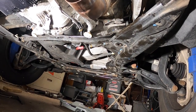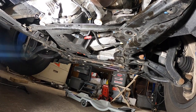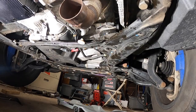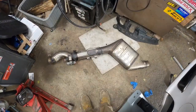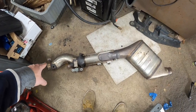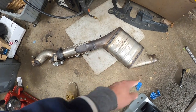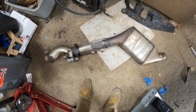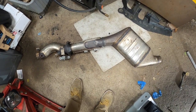While we're gonna lift the support the engine in the middle, that way we could take out the motor mount. Let me get the jack and start working on that. And there she is. So what we're gonna do is we're gonna fabricate a piece of straight pipe with a bend here and a bend there and connect it right up. But that's gonna be after we actually take the DPF out and have everything else sorted out.